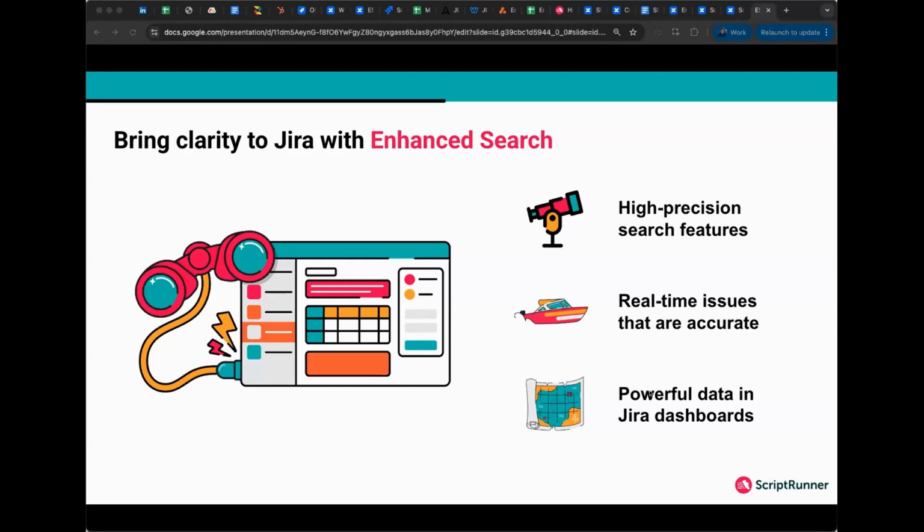Functions and keywords are updated in the background so that the results are reliable and the searches are up to date. It also gives you smarter insights by letting you search for precisely what you need. So enhanced search can help you spot issues earlier and analyze trends with the right data that you're getting.